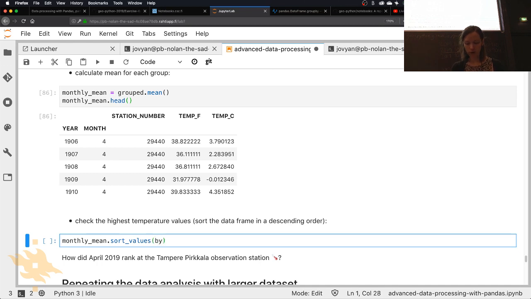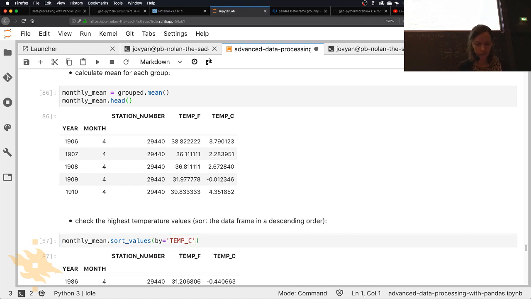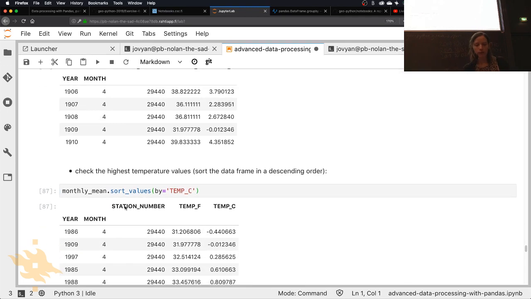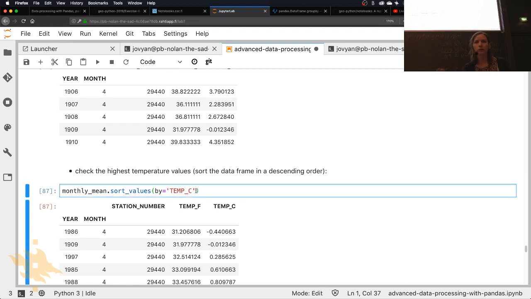We want to sort by temp_celsius because that's the temperature values we are able to understand. I could first run this one, but you see that sort_values by default ranks ascending, so from smallest to largest, so we need to set ascending as False.